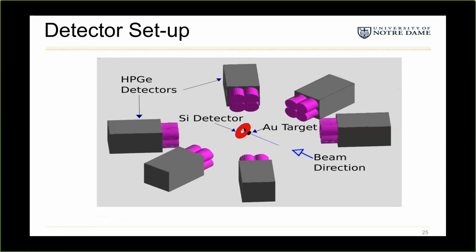We have here our gold target, which our beam hits and scatters off of. It scatters into a silicon detector placed directly after the gold foil. And there's some chance that when the beryllium-7 hits the gold, it's excited during the scattering and emits a gamma ray. And directly outside of the chamber, there are 6 high purity germanium clover detectors from the Clover Share collaboration that were placed around the chamber. So in this experiment, we were measuring particle-gamma coincidence. We were tagging a particle and then looking for a gamma ray, to make sure that our gamma ray seen was in coincidence with one of these particles.